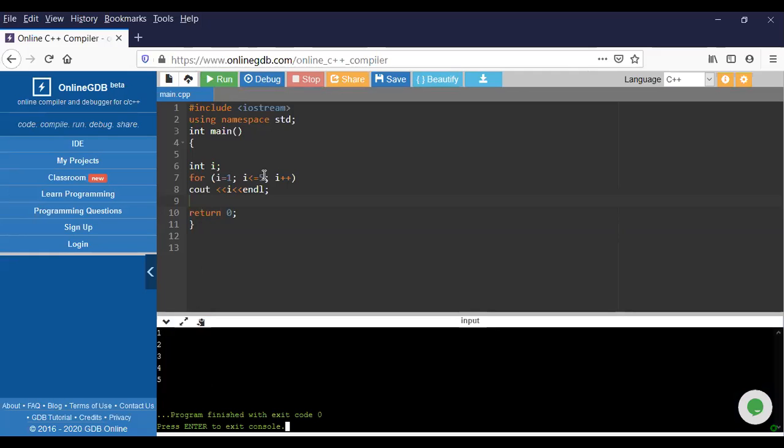So now here, I want to show you another step. If I change here to i += 2, you should know about this. What does this mean? Before, i++ meant that you are adding 1 here. 1 plus 1 will be 2, 2 plus 1 will be 3, 3 plus 1 will be 4. But here, i += 2 means that you are adding 2 here. 1 plus 2 equals 3, 3 plus 2 equals 5.